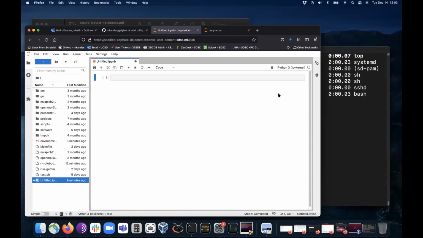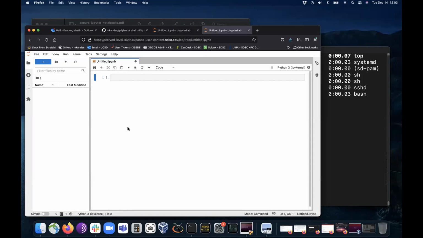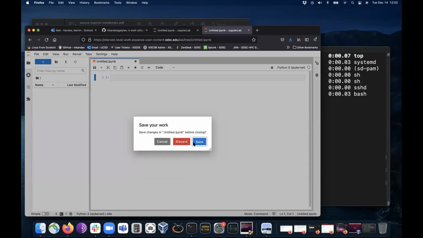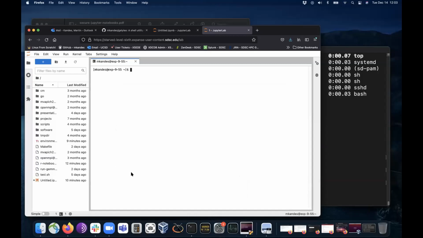Next, Bruno asks, will the environment need to be installed every time I start the Jupyter service with Galileo? It's in this last option that I showed you, where I have this environment that's installed on the scratch disk. Yes, that's installed each time. However, that's only for this one conda option.